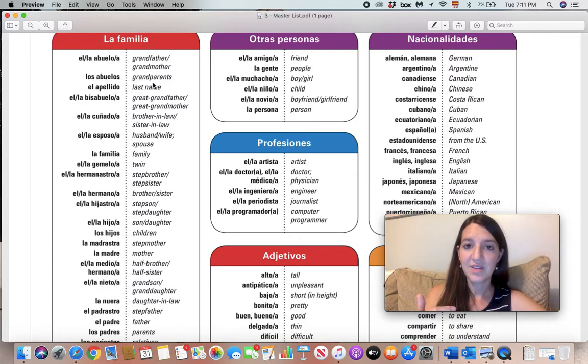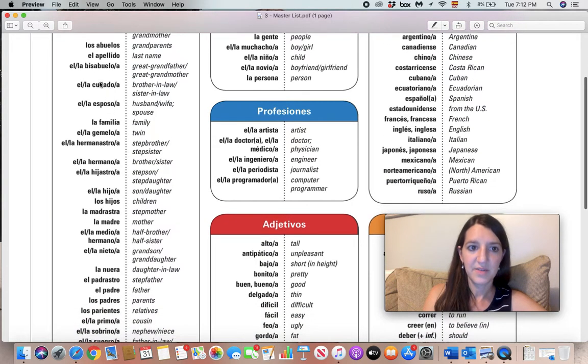So whereas in English I have words like uncle and aunt, or brother and sister, or niece or nephew, in Spanish we just use one word and change the O or the A. So in some ways it can make it a little bit easier. There's still a list of things you need to memorize though. So el abuelo or la abuela, grandfather, grandmother. Los abuelos, just grandparents.